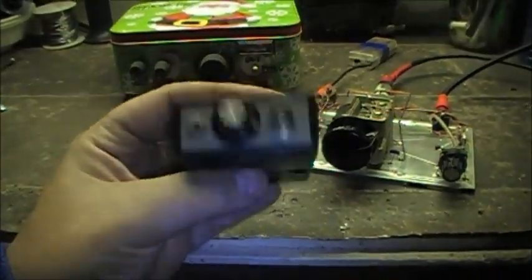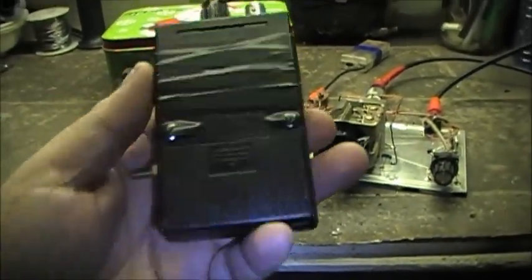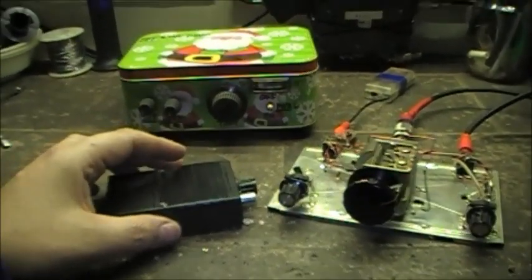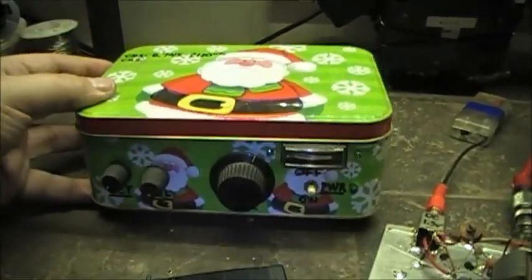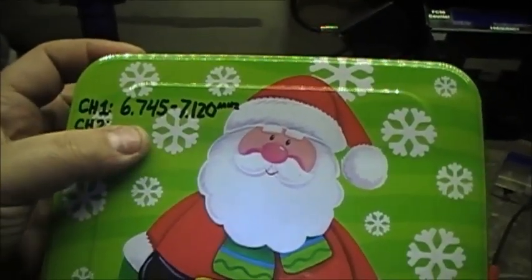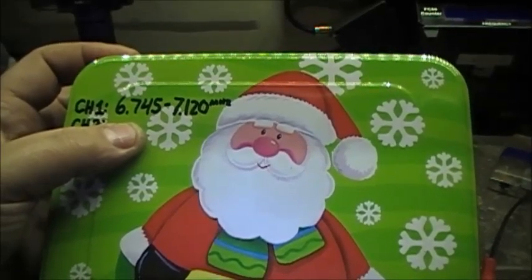I'll be doing a demonstration of three of these receivers now, but first I figured I'd show you this one. This is the first one I've made. And then I built the second direct conversion receiver. I built this one into a tin box, and it runs roughly 6.745 to 7.120 megahertz.